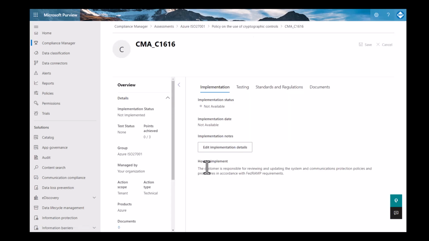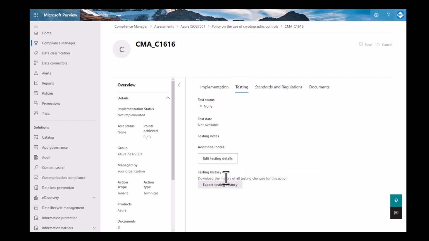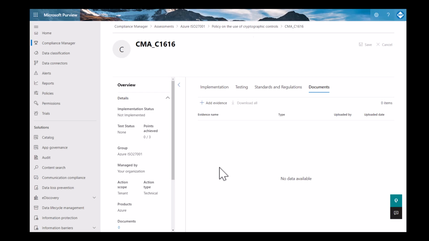So again, if I had the same recommendation for Microsoft 365, I would have really solid improvement actions, and some of those would be detected by the system itself. Here I just get, well, you're responsible for reviewing and updating, blah blah blah. So it is a technical thing, but still it's a recommendation, and that's basically in a nutshell what the Compliance Manager in the Azure assessment templates will do. So I just wanted to show you this one, but let's get to Defender for Cloud as well. So let's go there.